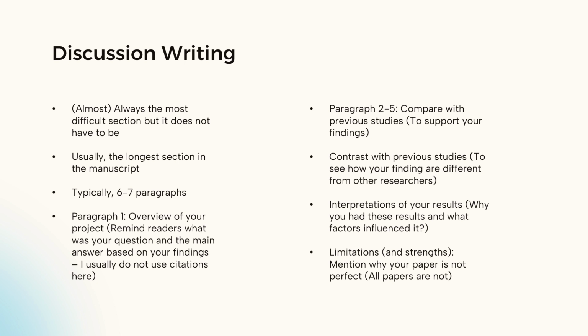By the end of the discussion section, you will have a section called the limitation section. Sometimes you can add the limitations and strengths. And here you mention why your paper is not perfect, like all papers. So any mistakes, whether a methodological mistake or something that you think is a flaw within your study, you can mention it there to highlight it as a limitation. And sometimes a reviewer would tell you that this is wrong or might not be correct, so you can include it within the limitation section.